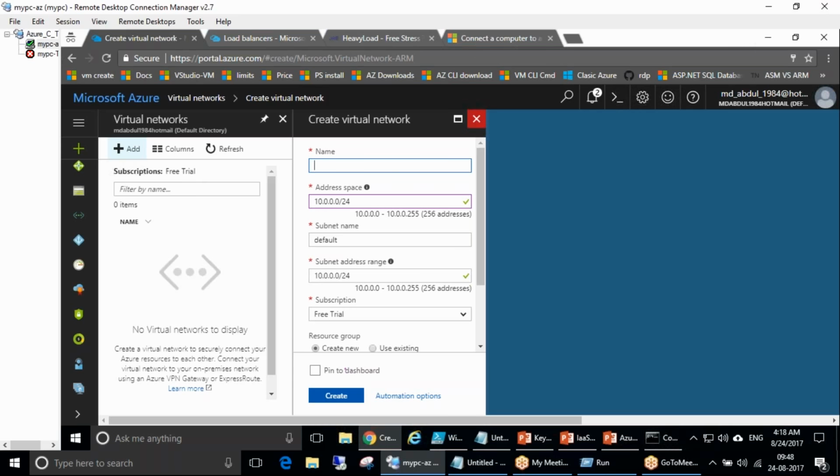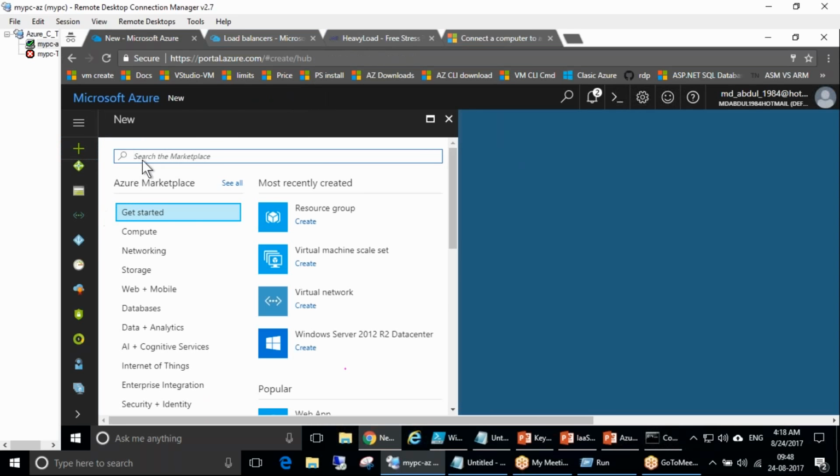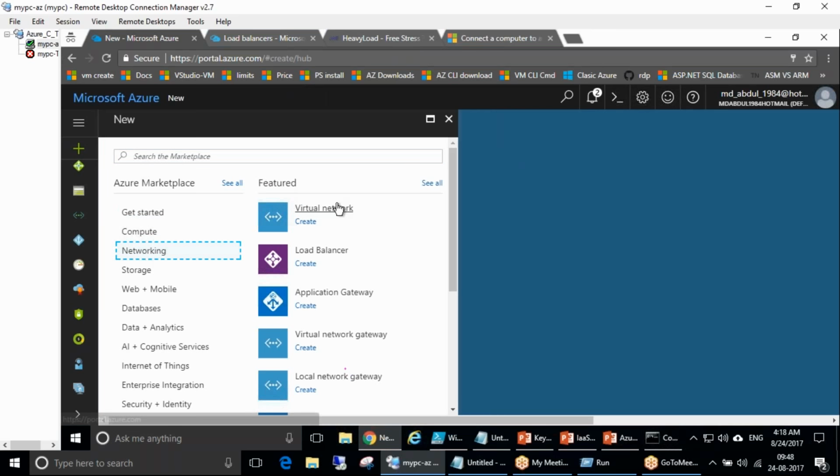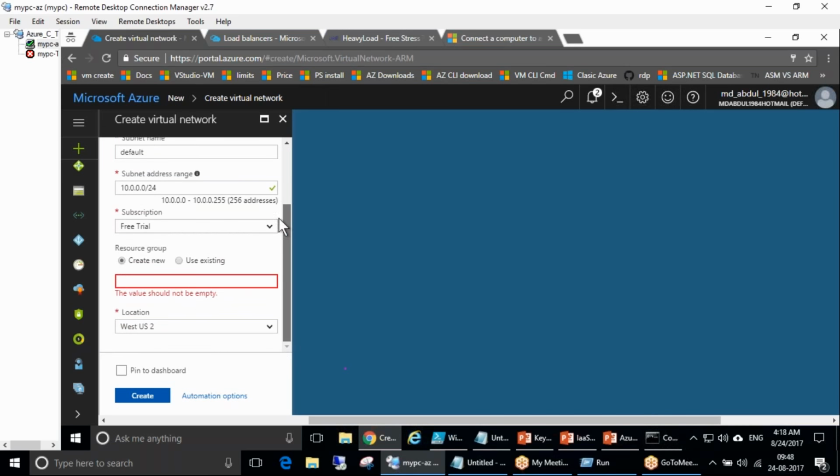Let's create one VNet by going to the plus button, as per the documentation. Let's select Networking, Virtual network. This is nothing but your VNet, right? So the same steps which we have tried earlier.